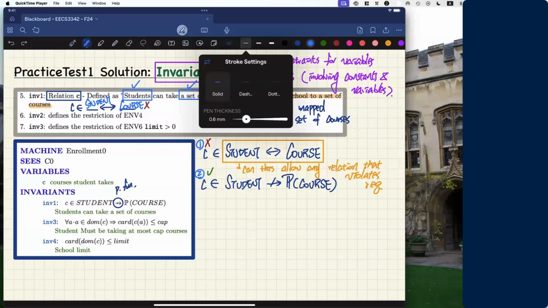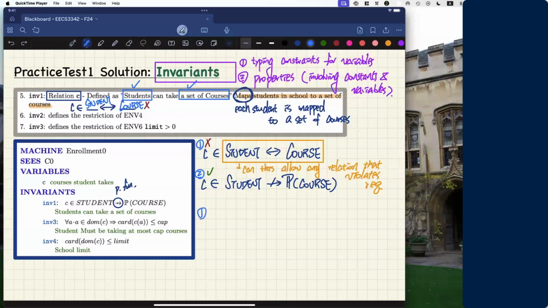Let me just go back here. For number one, some example could be, let's say I have a relation of ordered pairs. For example, let me put myself, Jackie here, and then EECS 2030.